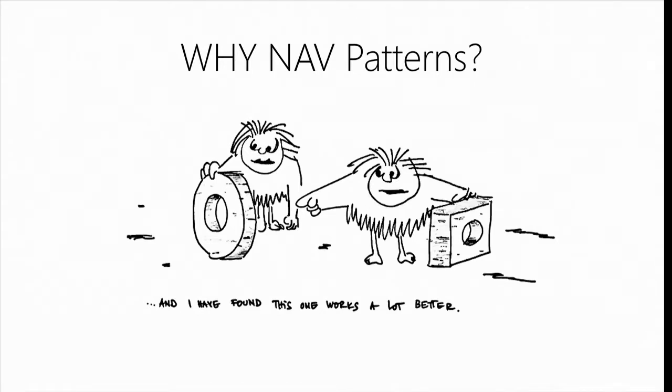And if you look a little bit closer to it, and pay attention, you can figure out that some of those elements inside our big mechanism repeat each other. Like we have posting, for example, it's part of NAV in many areas. Or like we have the setup tables, which are very specific, actually. They have just one record, they have the key that is empty, and then you can get this record, and it's the same all over NAV. So those mechanisms that repeat are there already, and they are the wheel that is there for us to take and read about and just use in our solutions. Why else NAV patterns?